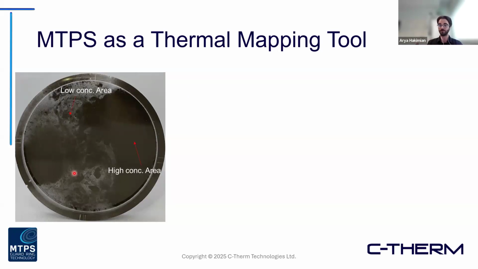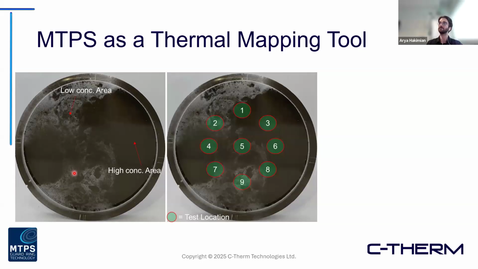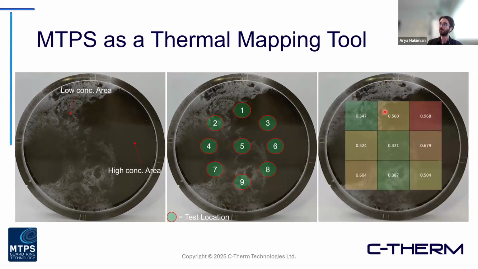But to help really quantify this, and in the example of maybe your sample is opaque in nature and we can't just visibly detect this, the MTPS being a single-sided sensor, we can put that surface in contact with a specific location, do that at a few different points across your material, and then very easily get some quick feedback on the thermal conductivity at that location. The MTPS has what's known as a guarding, which provides a controlled directionality and localized spot measurement within a material.